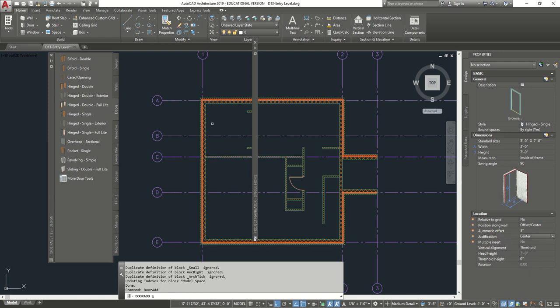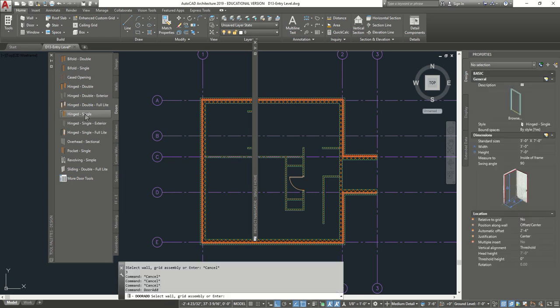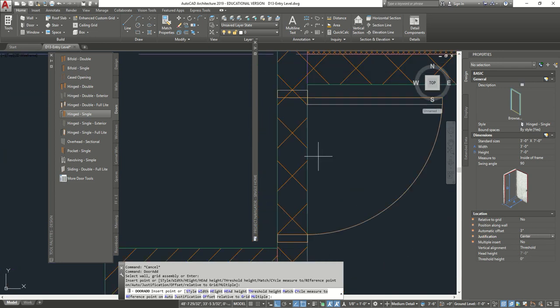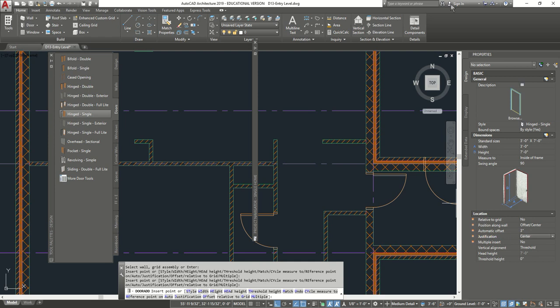And we're going to add this door here this time. Oh, I closed the door. On the wall, right over here. Oops, I deleted the wall. Let's do it again. Let's do the hinge single. Choose this wall first. And before selecting it, let's put an offset of 3 inches, like so. So right there is going to have an offset of 3 inches for that door as well.